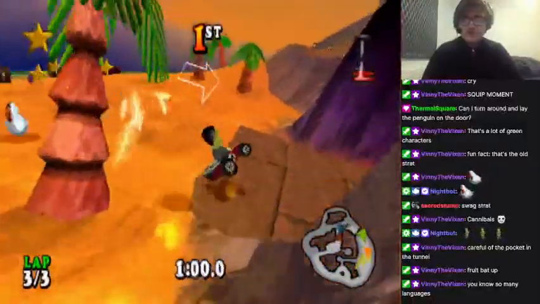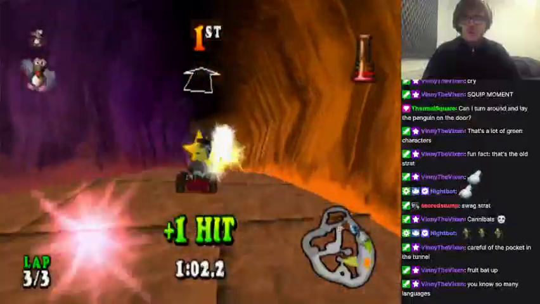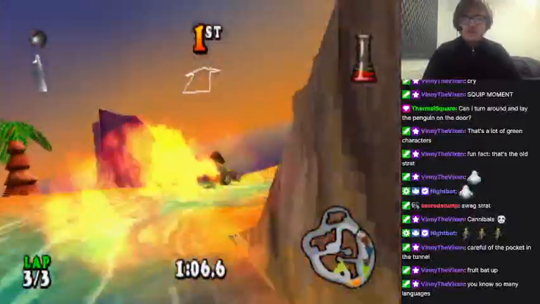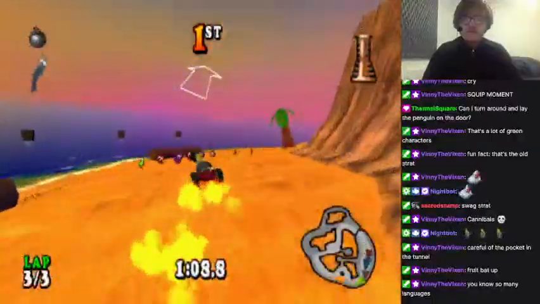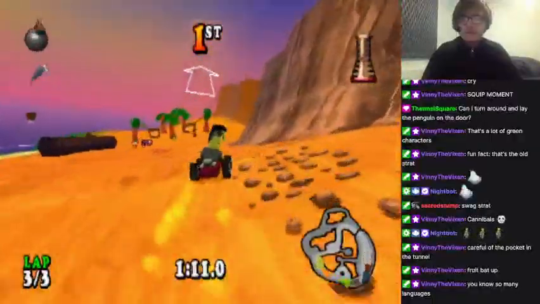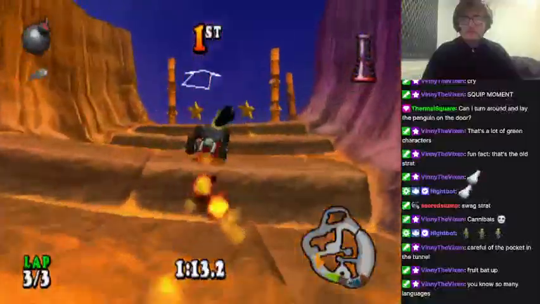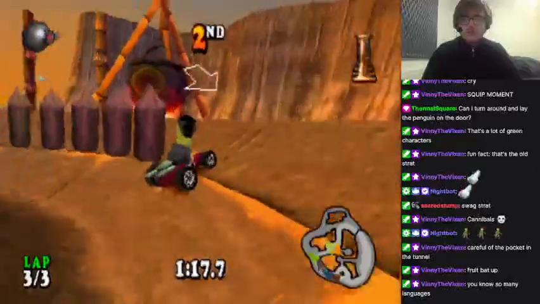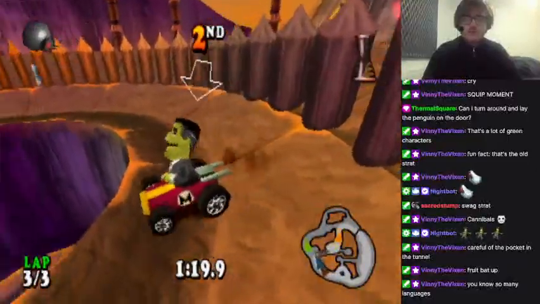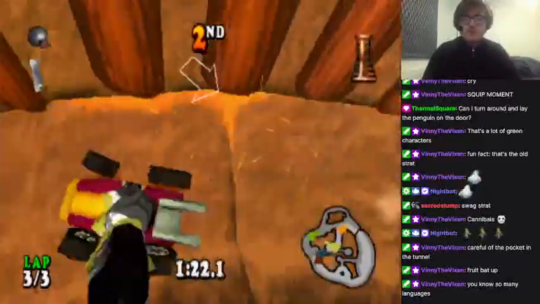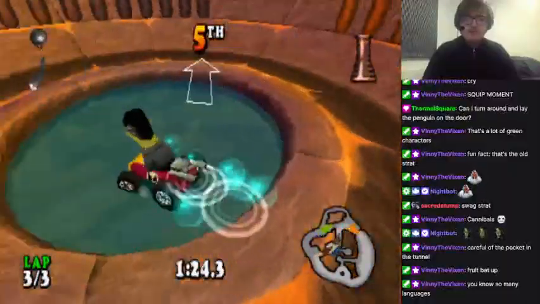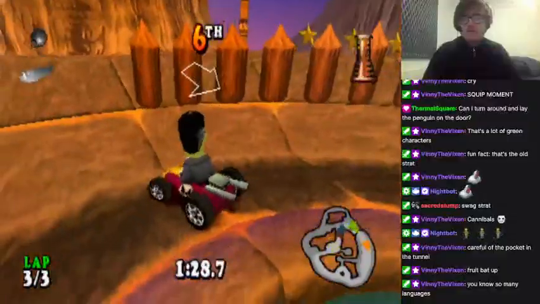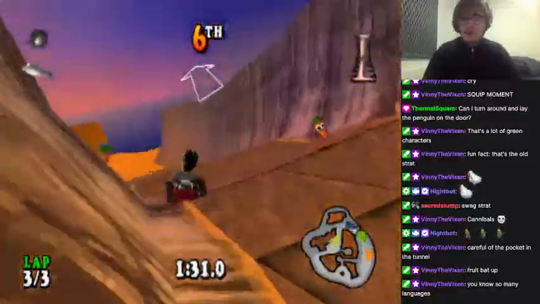Fire a bomb, fire a chicken. There's a little pocket in the tunnel here, which you can be wary of. I know so many languages indeed. So again, don't. If you bonk here, don't worry. Just don't mess up by falling in here down the hole of doom. Excuse my Japanese.